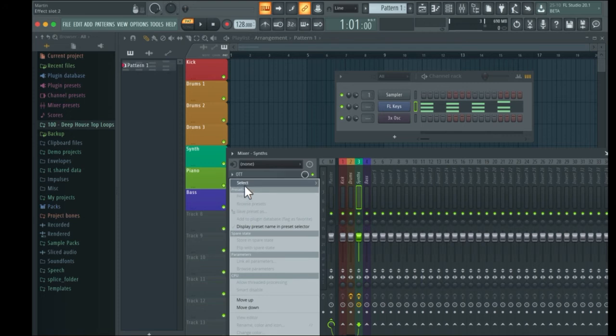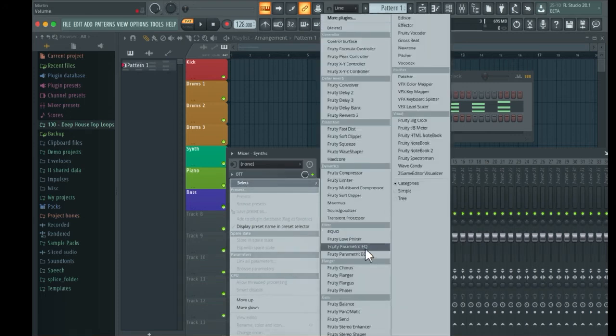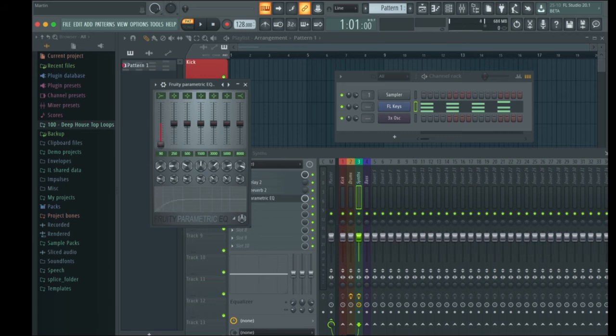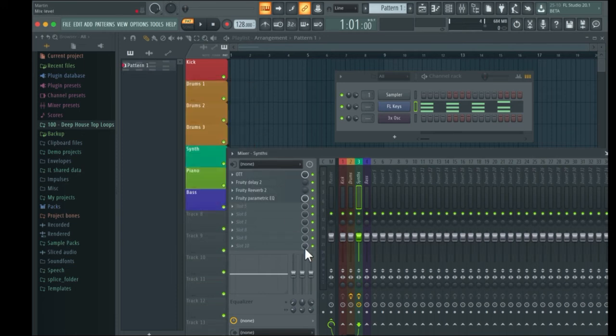Then after that, I want to create an EQ, a parametric EQ. And same thing goes here. I don't want any low end, and I don't want the highest frequencies as well. I would actually do it a bit narrower, because some of the synth sounds will have their most sounding elements in around up to 16,000 hertz. So I would do it like that, and also put it a bit higher like that as well. So now I have my synth mixer channel or mixer group set up like that.